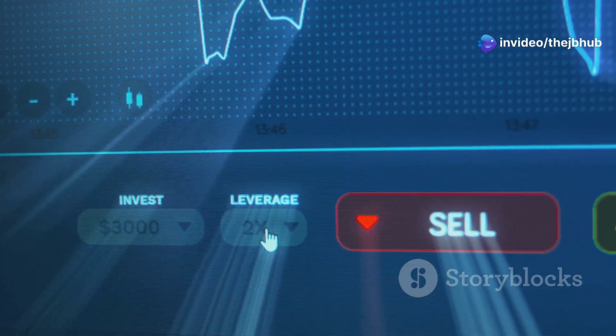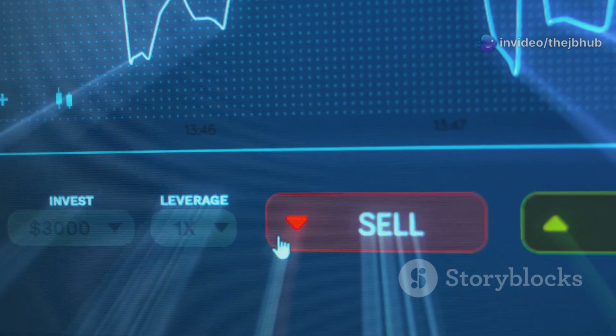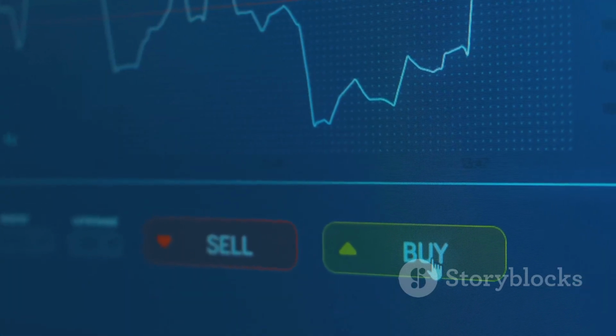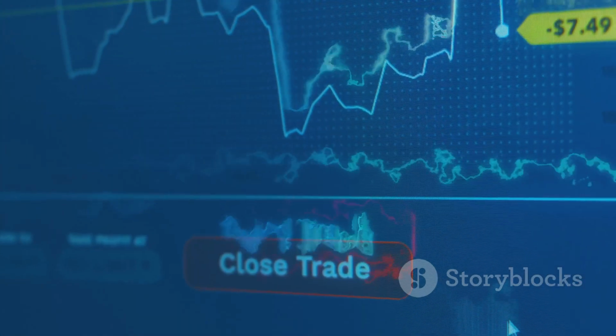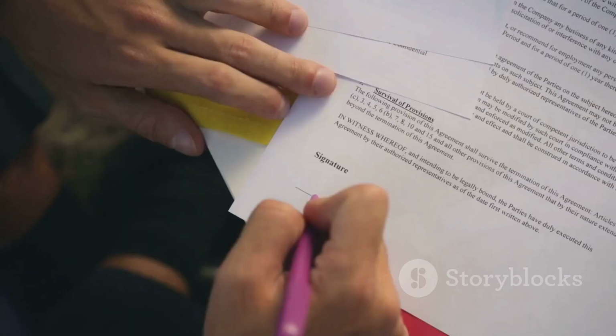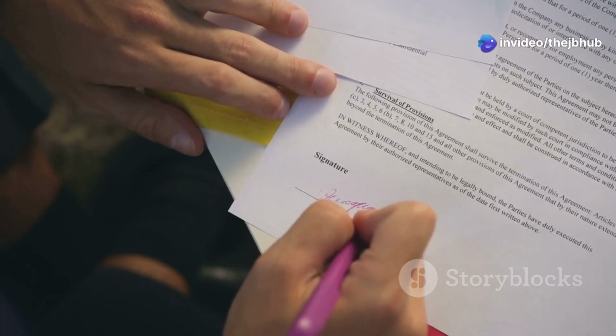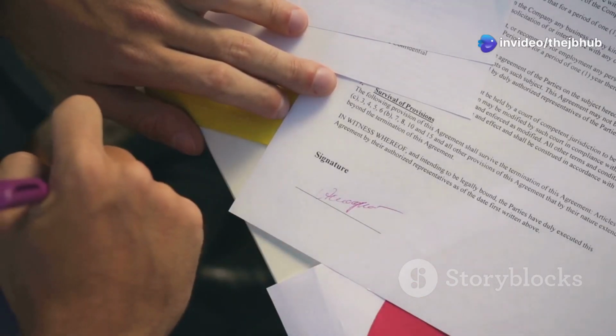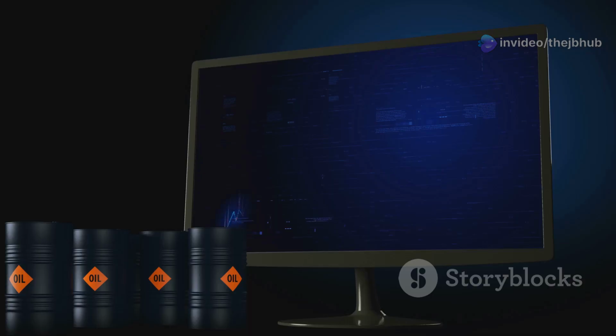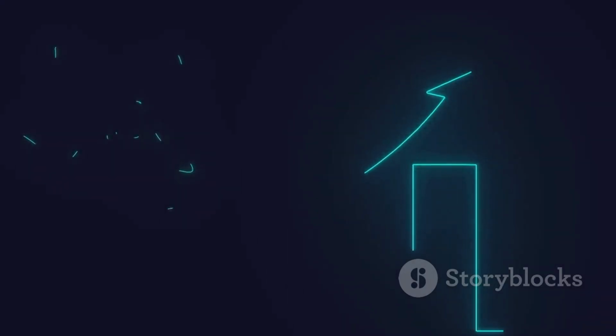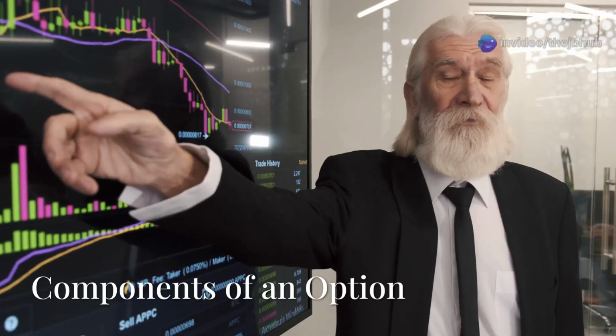A put option gives the owner the right to sell the underlying security. In other words, a put buyer can put the security to the writer at a fixed price. The writer of the put has the corresponding obligation to buy the security at the fixed price if the owner exercises the contract. Buyers of puts are bearish. They want the underlying asset to fall. Sellers of puts are bullish. They want the underlying asset to rise.